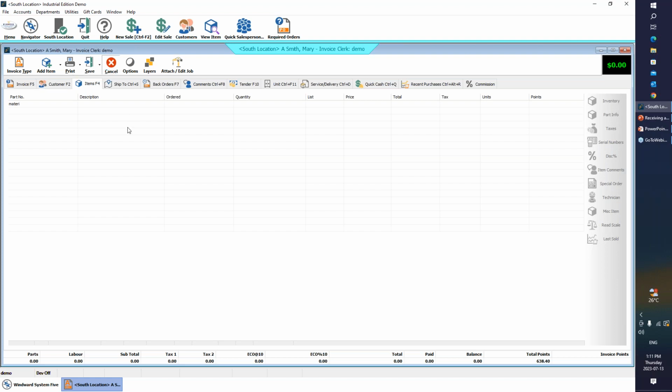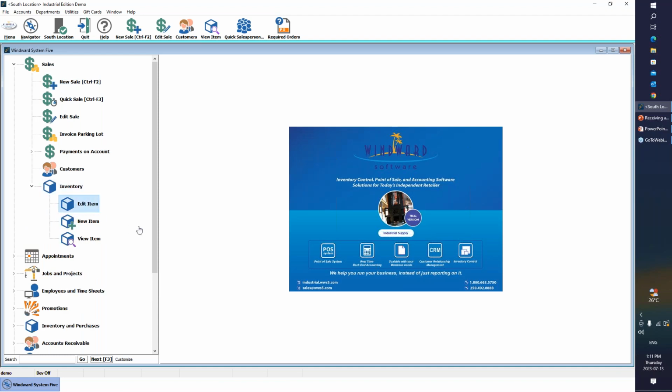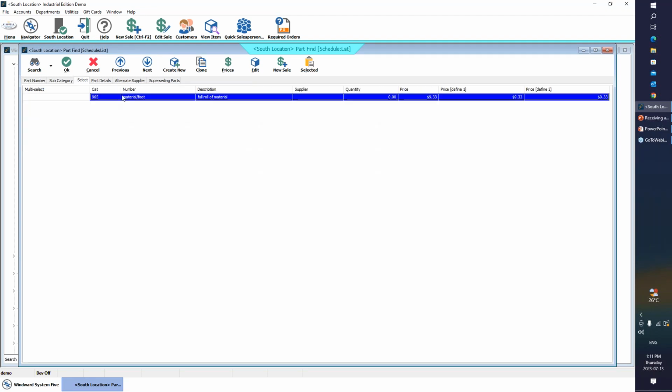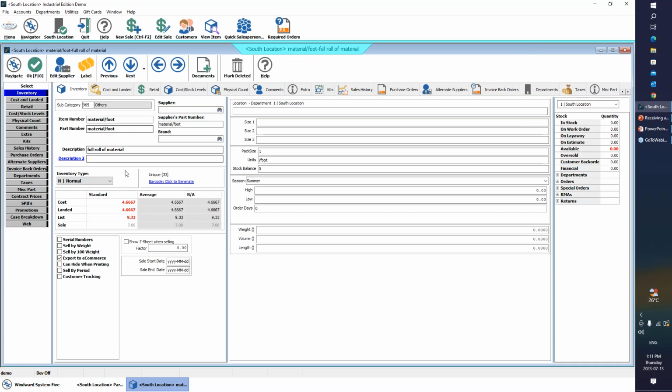or let's see, I forgot actually one option. Let me just go back to the inventory real quick. So let me go back to the material by foot. So one of the setup that we need to set from the material by foot item is that we will be selecting select lots for this.